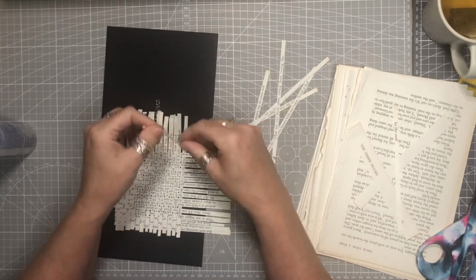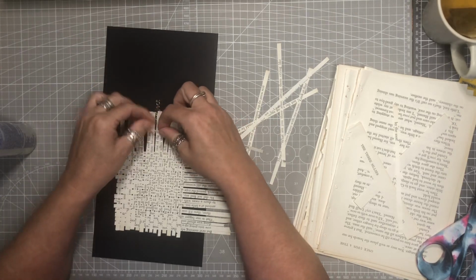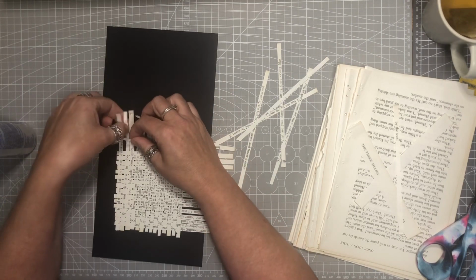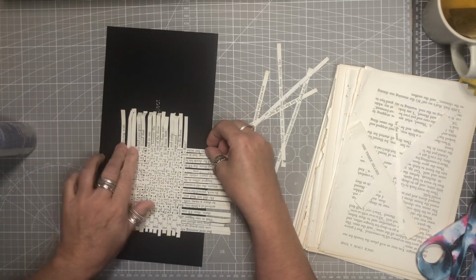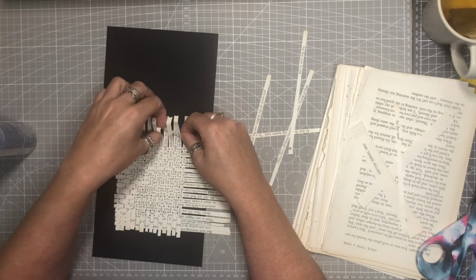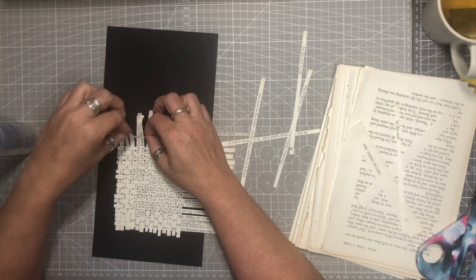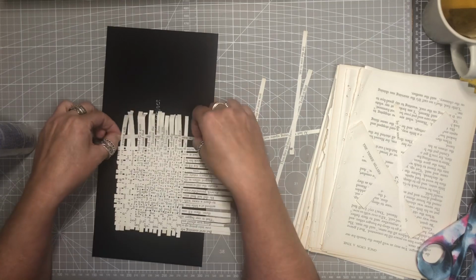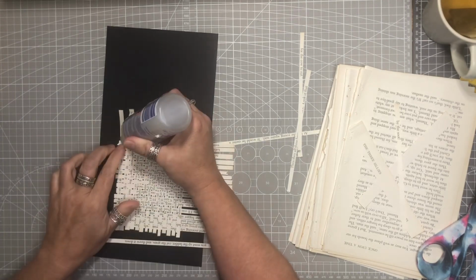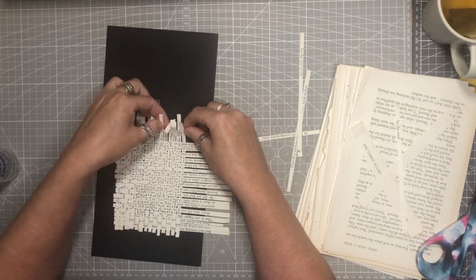As you've probably noticed, I'm not taking a particularly enormous amount of care as to how this is stuck together. Whether or not that's a mistake is, I guess, up to your interpretation when you start to cut it apart. The less care you take gluing it together at this point, the more prone it is to falling apart while you're trying to work with it. I felt in the end of the day this was a reasonable trade-off. I didn't want to be gluing every little bit and piece. I quite liked cutting raggy ends into this, so having it loose worked for me. But I guess it's an each to their own sort of situation.